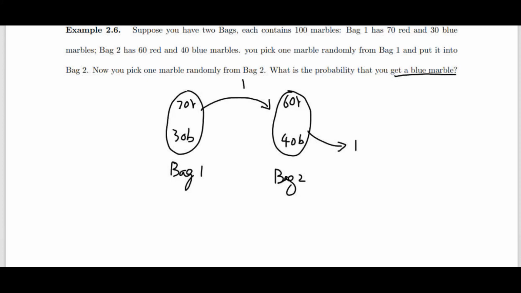So we say this probability equals, we just check. Okay, so totally how many bubbles in bag two? By now we have 101, right? Because 100, and we just put one bubble from bag one. So we know the denominator. But the numerator, how many blue ones? It can be 40 or 41. We have two cases, depending on whether this one is a blue one or not. So we have to consider these two cases.